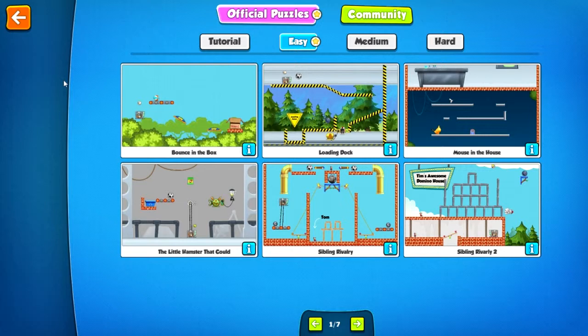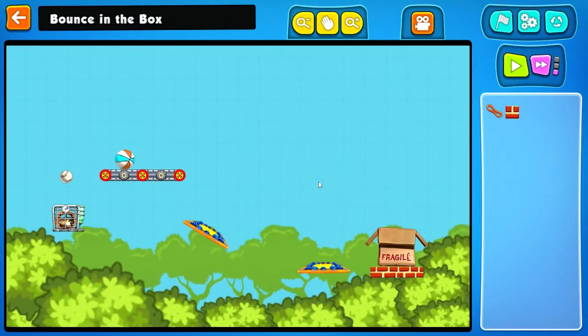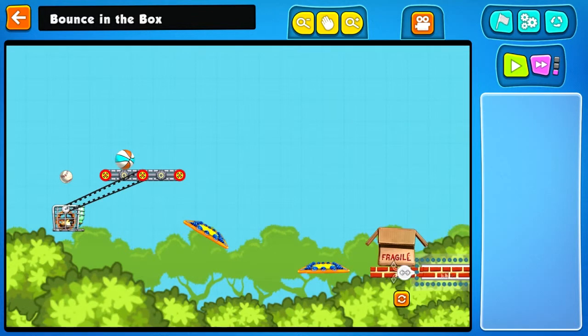There we go. I have moved on to the easy puzzles, so let's just get the basketball into the box here. First of all, we've got to make this go. It wants me to put a wall somewhere, so let's just see what happens here. Going. Oh no. Okay, I see what we need to do. We need to put a brick wall there, and we need to flip that brick wall.